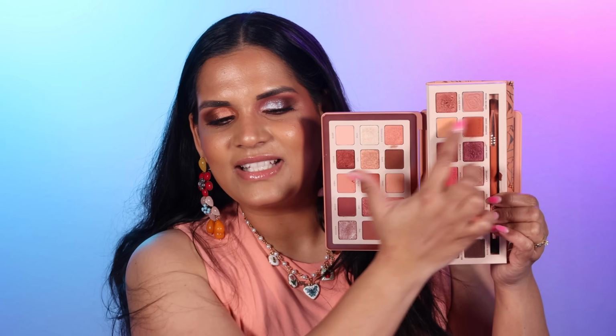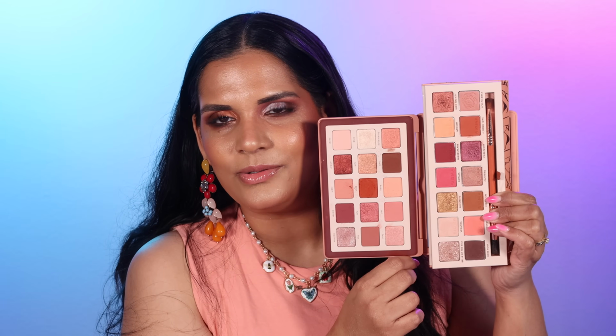Everything's kind of laid out in a quad too, and I'm sure a lot of you have the Corta Rosa, so if you have it and you're on a low buy or a no buy this year, definitely fish this back out if you're craving this palette. I feel like you will be okay if you just reach for your Corta Rosa. Okay, next I'm just going to do some comparisons to some other neutral palettes from Natasha Denona that I don't really find similar at all.